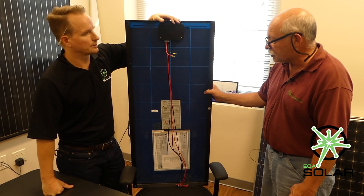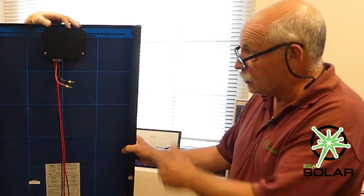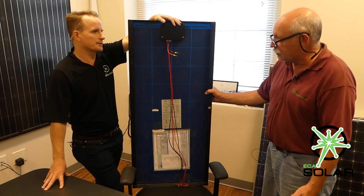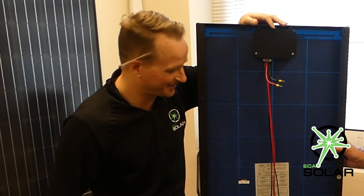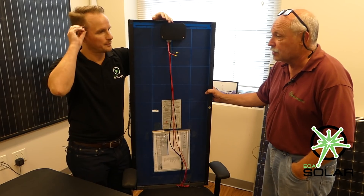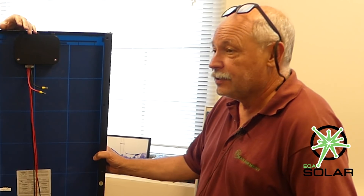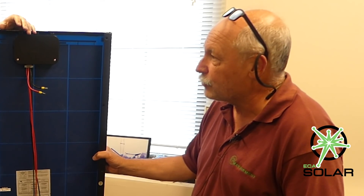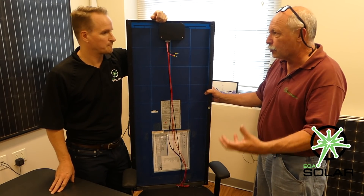These would be palletized and sent to your sites. Shipping costs were a little different then, but there was still a drive to get as much into a container as possible. Pricing started around $8 to $10 per watt. Now pricing has come down significantly — modules went from $20 to $12 to $6, then $4, then $3. We never thought we'd hit $2, then it was $1.50, then $1, and now it's going down from there.